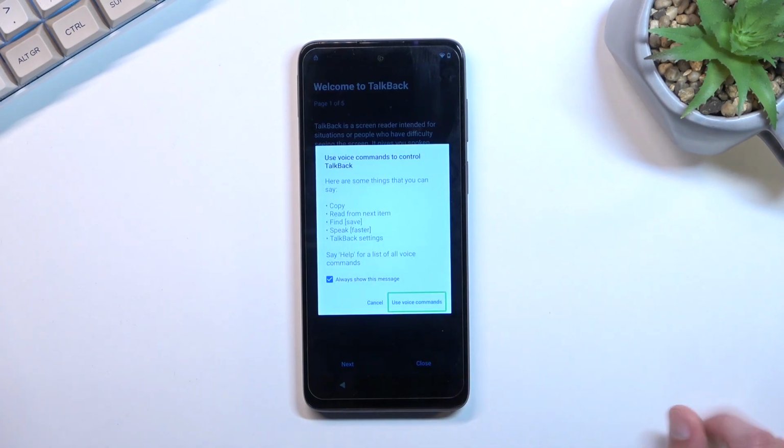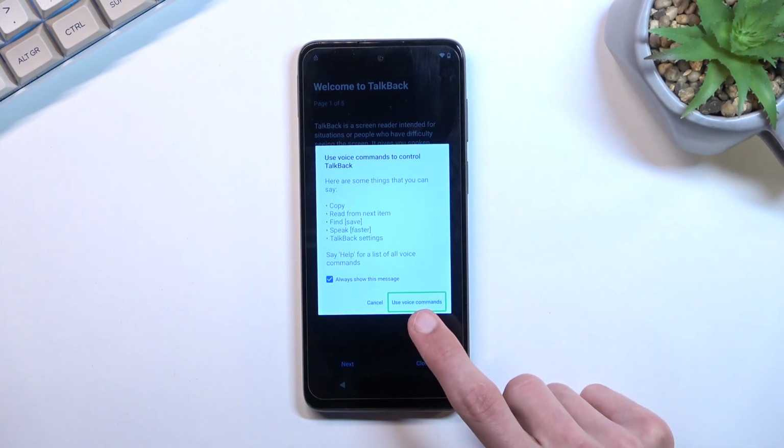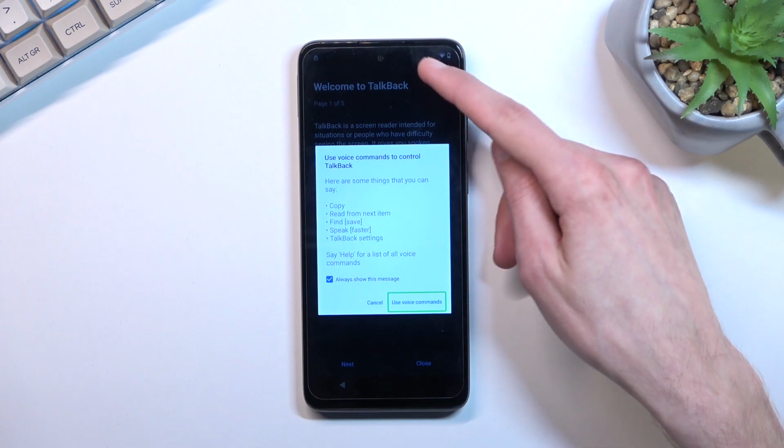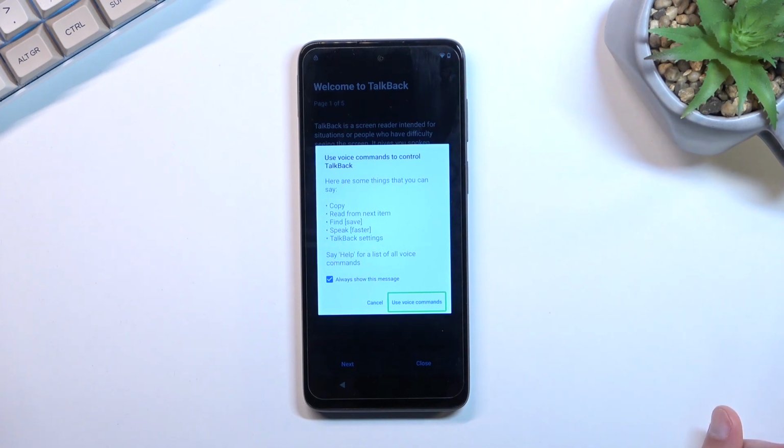Then you want to select use a voice command, and before you double tap on it, I'll quickly explain what we will need to say, because when you double press this, it will launch the microphone and start listening to your voice command. When it does, which I believe is either audible like a beep, or you should see a microphone light up here, you want to say open Google Assistant. Once the phone opens Google Assistant, it will start listening to you. You will see at the bottom a pop-up with the four different Google colors waving when it's listening, and you want to say open YouTube.